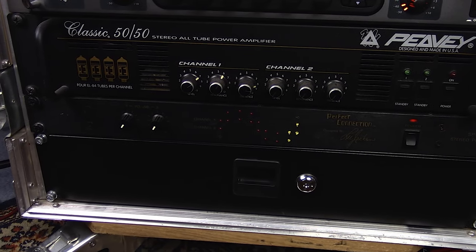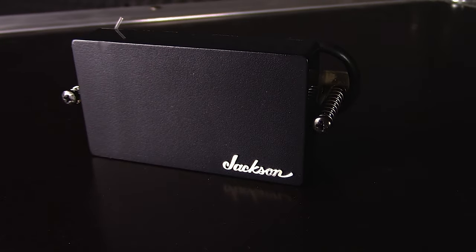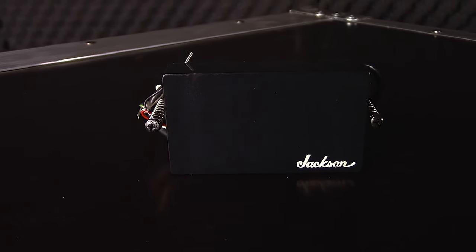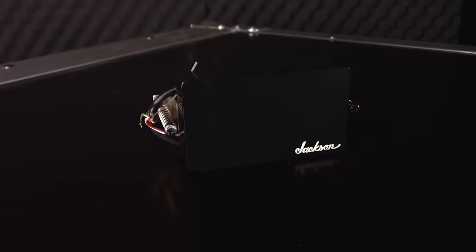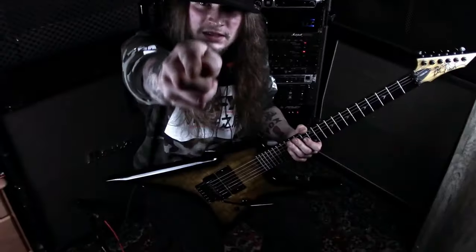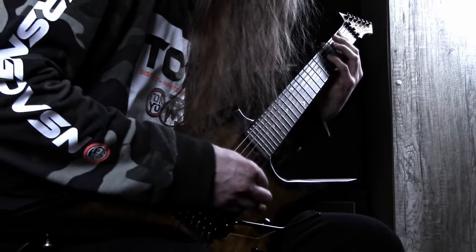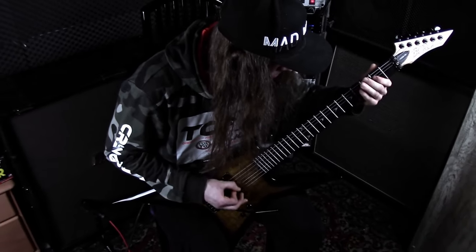Let's talk about one of the biggest factors when it comes to the preamp, the pickups in your guitar. And man, I've tried them all, and always circling around a couple specific, but let me elaborate on this a bit. Let's go a bit further back in time and talk about times where I was not listening to sound, but listening to sound with my eyes.